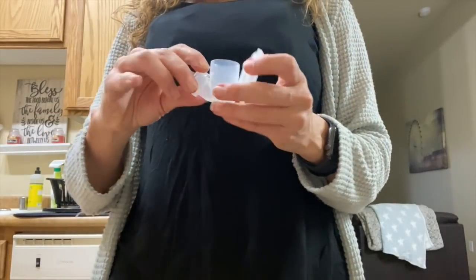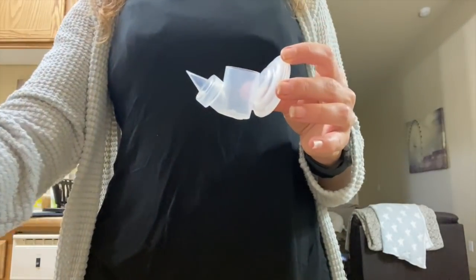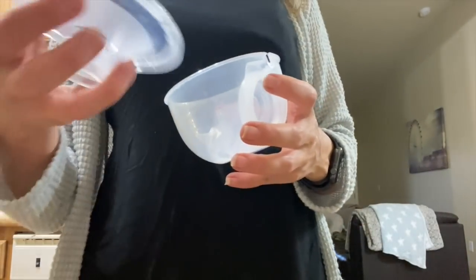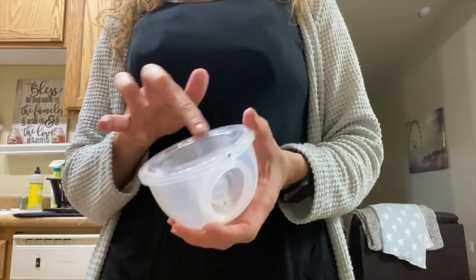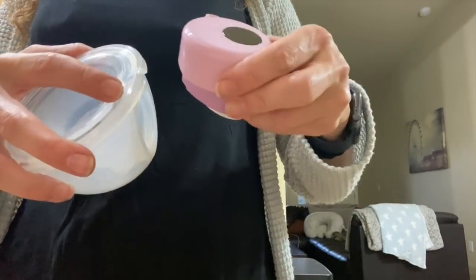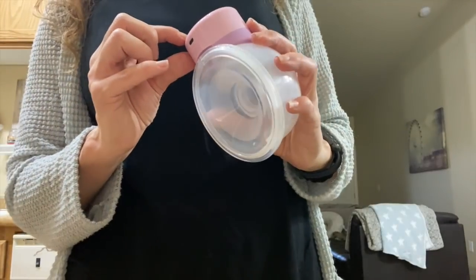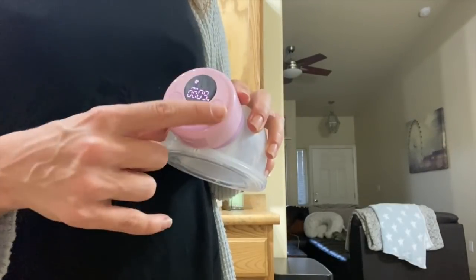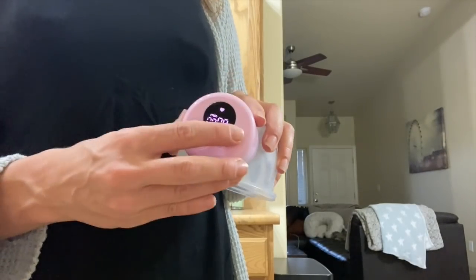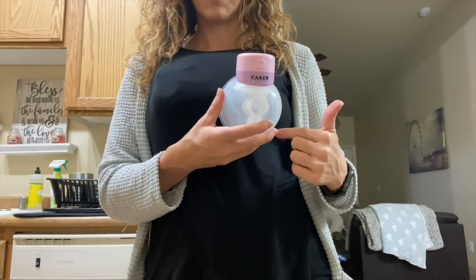Here is the pump itself — there are minimal parts, it's so easy to take apart, to clean, to put together. There's a duckbill pump just like normal, there's that little cover for where you express your milk, and you just clip that right into the little bowl. Make sure you snap it in real tight. There's the little hole where you pour the milk out when you're done. You have to put that top on and make sure it's snapped into place really well so you don't lose your milk. Then the little headpiece — you just line that up, put the motor right on there, make sure it's clicked in really tight. There are different settings: one through nine — the higher the number, the more the suction. There are two different modes: the letdown massage mode and the express mode that simulates the baby sucking. You put it right on your breast, line up your nipple with the hole, put it inside your bra.